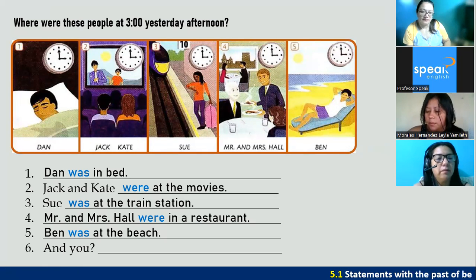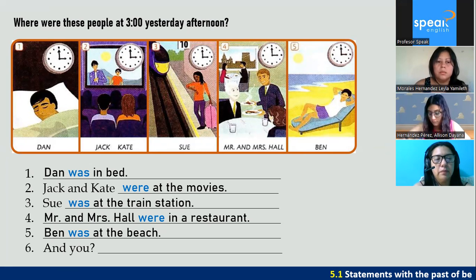Vaya. Ahí estamos incluyendo otro verbo. Eso se llama pasado continuo. El pasado continuo es cuando nosotros decimos una oración que estaba en proceso o en progreso en el pasado, ¿verdad? En un momento determinado. La oración está bien, ¿verdad? Porque me pueden decir qué estabas haciendo. What were you doing? Pero la pregunta es diferente. What were you doing at 3 p.m. yesterday? Y ahí sí voy a decir, I was drinking coffee. Pero ahí el verbo to be ya no es el verbo principal, sino que el verbo principal es drink. I was drinking coffee. Estaba tomando café. Y es igualito, ¿verdad? Que en español tiene los mismos elementos, el pasado progresivo, como el presente progresivo, ¿verdad?